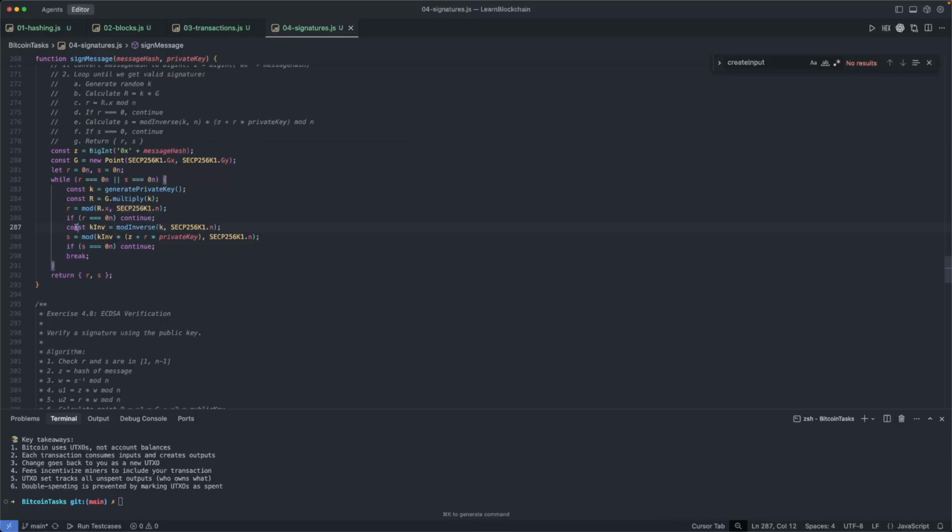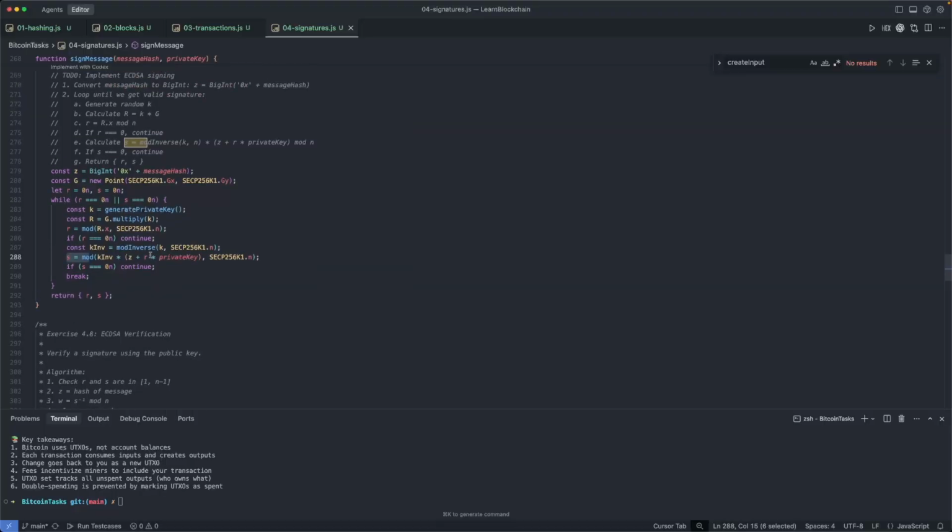And then we have this k inverse. So we use a modulo inverse with k and this n value to get the k inverse, and then we set s as k inverse times z plus r times private key, modulo the n value. And then if this is 0 again, we continue and we recompute basically with another random private key. And at the end we return r and s.